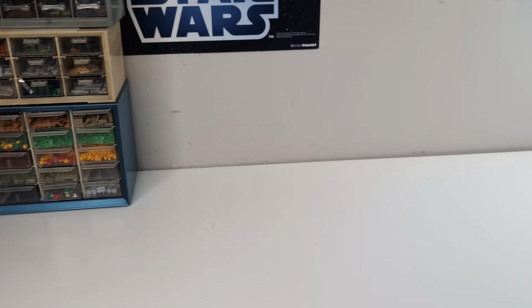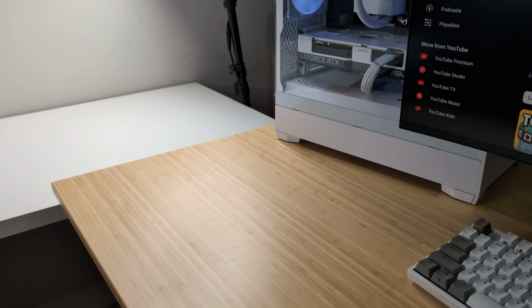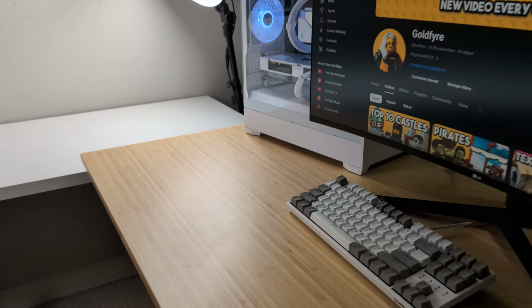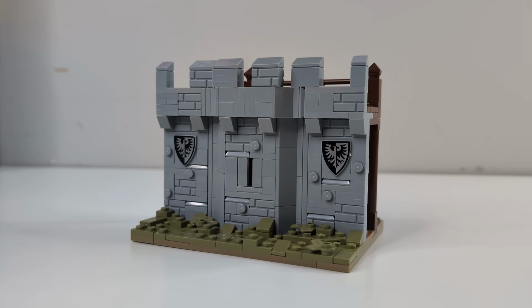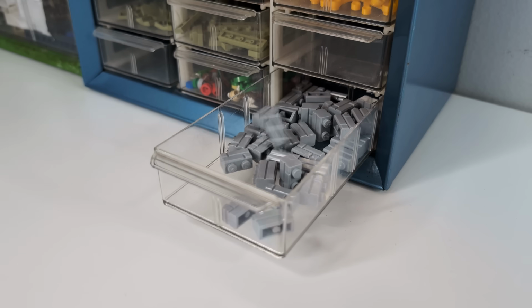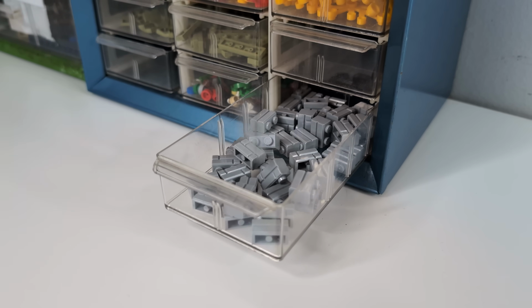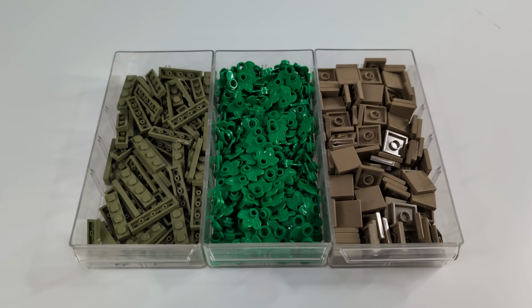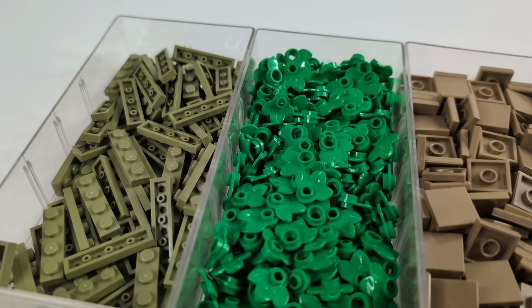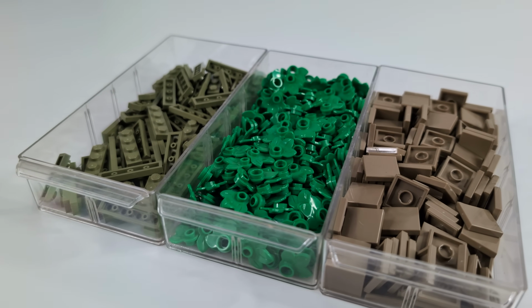Starting with a clear desk is definitely a big help, but as you build, you're just gonna have Lego piling up around your MOC no matter what you do. In my opinion, the best way to keep this from getting out of control is to simply clean as you go. Let's say that you've finished a castle wall and now want to move on to doing some terrain work. Stop and sort all of your gray castle building parts back into their dedicated spaces, and then take out your foliage and your terrain pieces. Doing this will keep your space organized and will mean that you'll spend less time sorting because you don't have to separate all of your terrain parts from your castle wall parts after you're done.